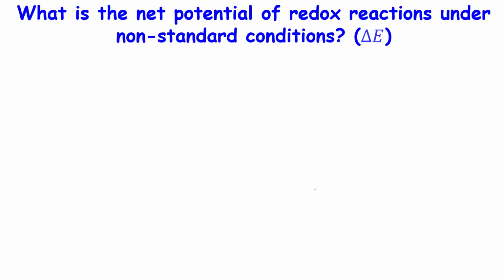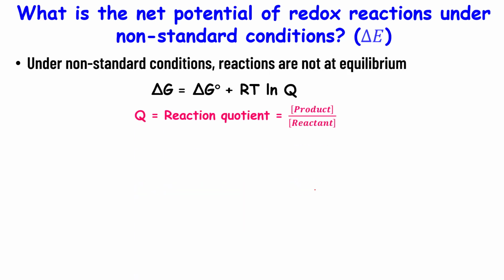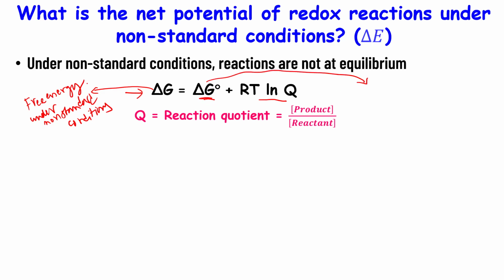Okay, so in order to do this, we're going to exploit some of the learning that we've had from other classes. Perhaps if you've taken your general chemistry 2, you may have come across this particular equation, which is delta G equals delta G naught plus RT ln Q. You must have come across this equation, where this delta G over here is the free energy. We know that already delta G is free energy, and it doesn't have a naught on the top. So that tells you that that's the free energy under non-standard conditions. Okay, this is the value under non-standard conditions. And this delta G naught over here is, so again, I have to be very careful here.